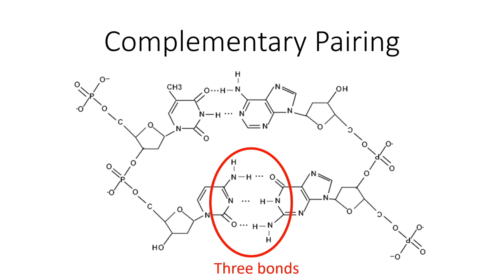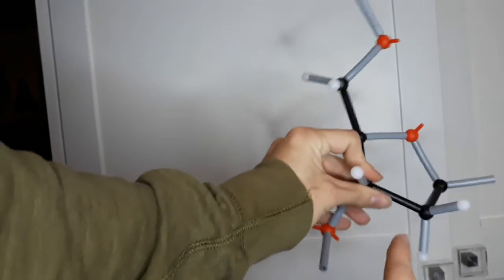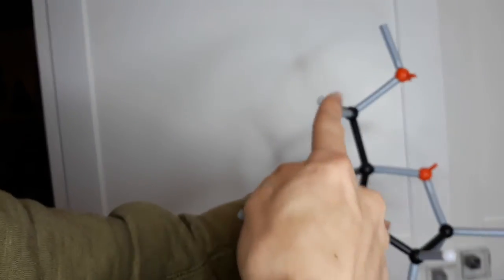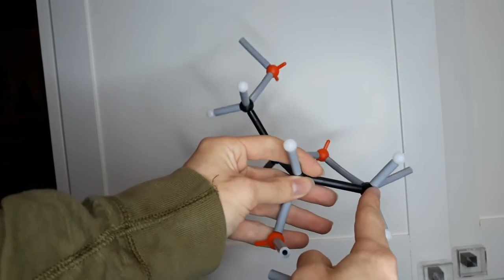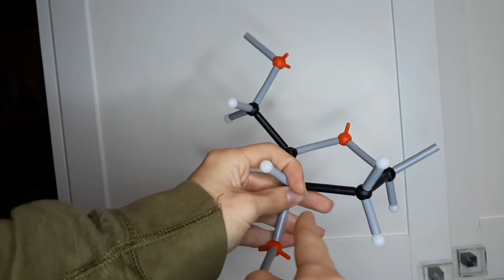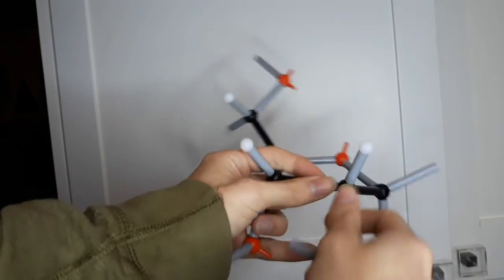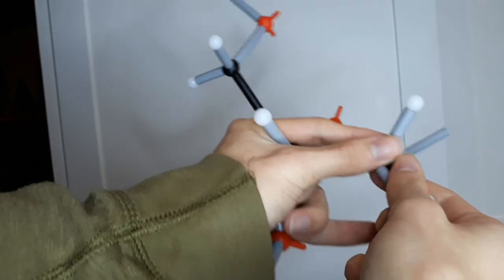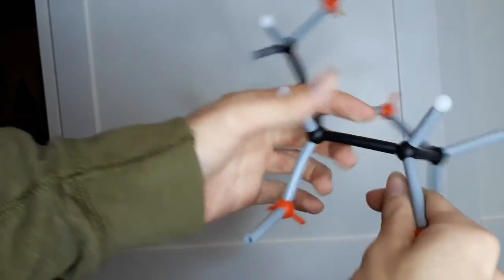Nitrogenous bases are also attached to deoxyribose sugar. There are 4 carbons in ribose sugar which play important roles. The 1' carbon is where nitrogenous bases attach. The 2' carbon is how we can distinguish between deoxyribose found in DNA and ribose found in RNA. In DNA, there are 2 hydrogens attached to the 2' carbon, while in RNA, one of these hydrogens is replaced by oxygen with a hydrogen attached.